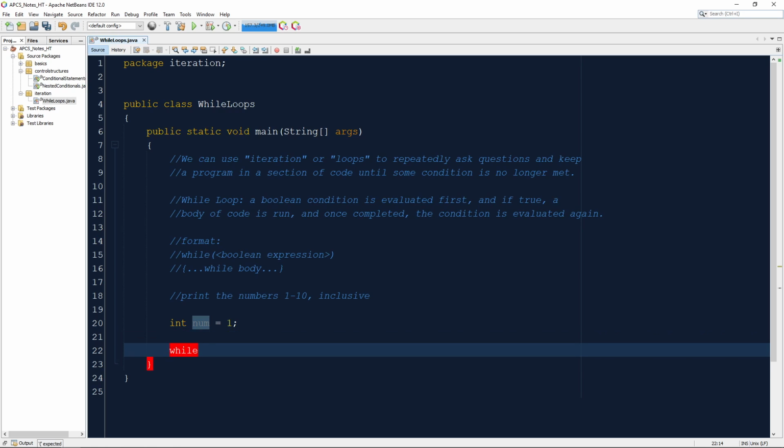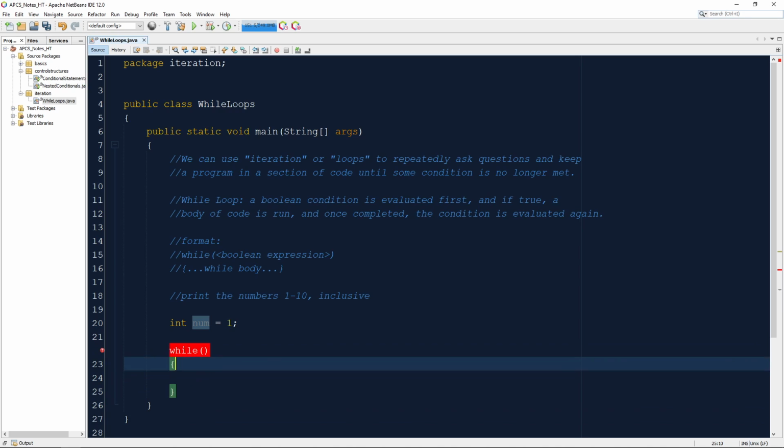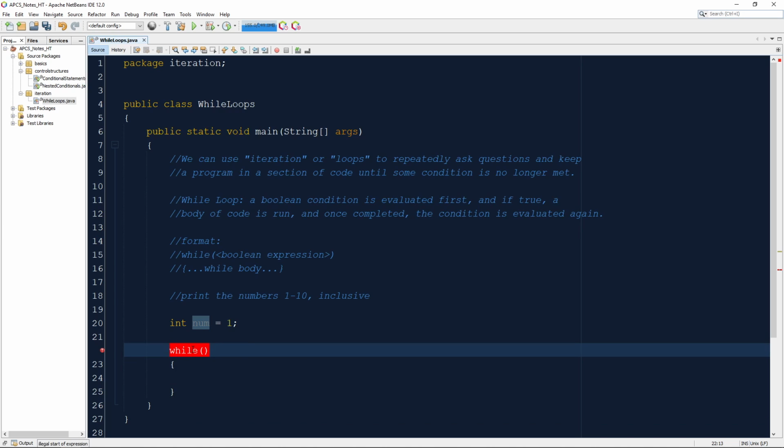So the keyword while, and then our parentheses, and I'm going to go ahead and quickly put our curly braces just so that's a little bit more done. And now if the error occurs, it says illegal start of expression, saying you need to put something Boolean here. Whatever it is, as simple or as complex as it is, it must be a Boolean expression. It must evaluate to true or false. It could just be a simple comparison of numbers. It could be a bunch of ands, ors, and nots mixed together. It could be based on sensors. It could be based on user input. There's kind of no limit to where it comes from, just like if statements. But at the end of the day, the key is that it's either true or false.